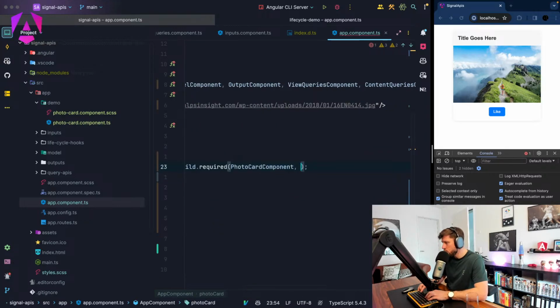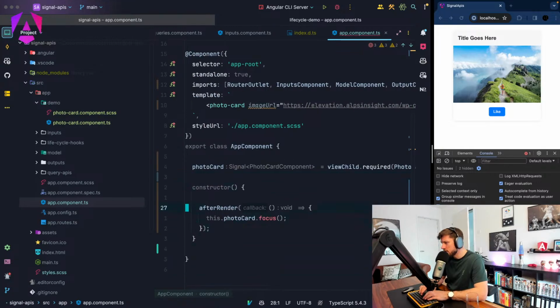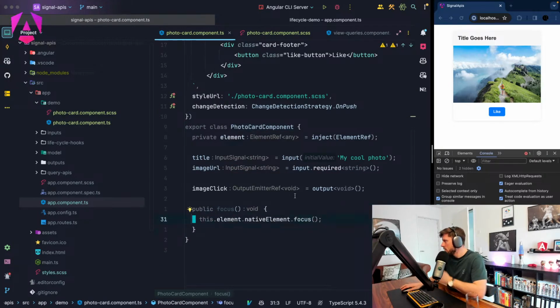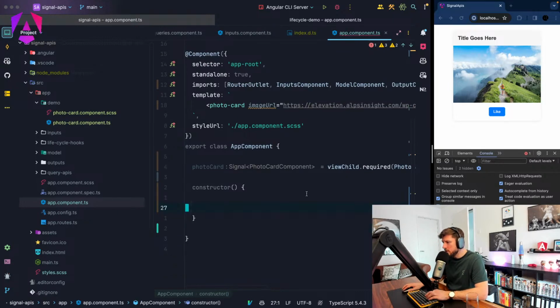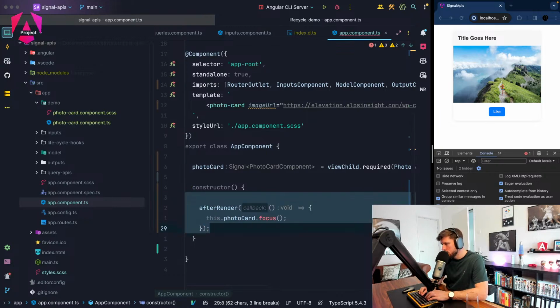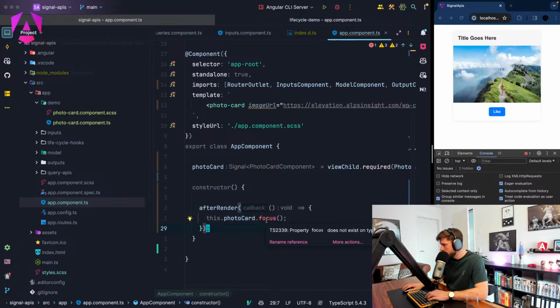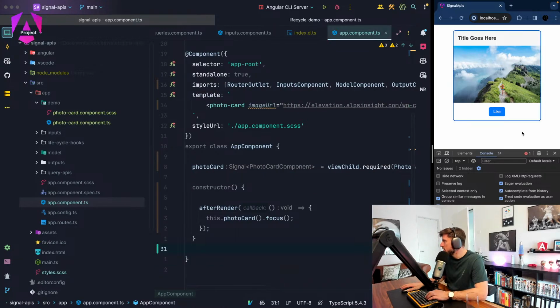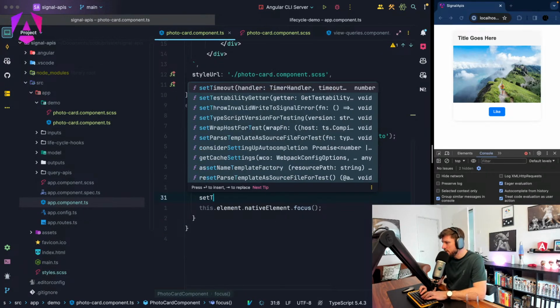And now probably we should get like read, how is it, photo card component, I think it's like this. I mean, we could not do this in after next render. We could. I mean, we can. Ah, this is signal, of course. Probably don't even need that read. I think that's the default. So yeah, you started. It's not focused. Do we need a set timeout here?